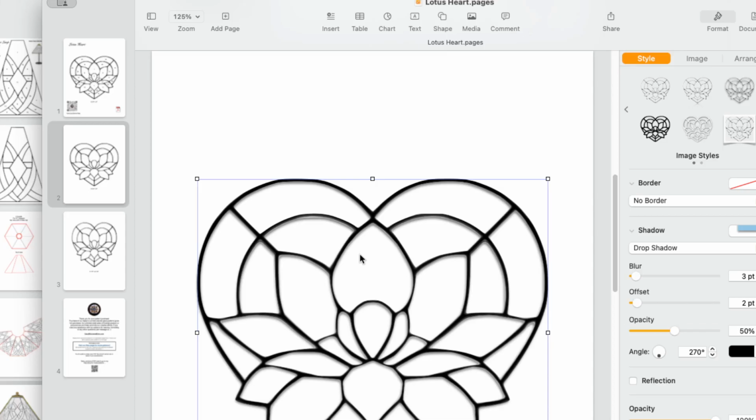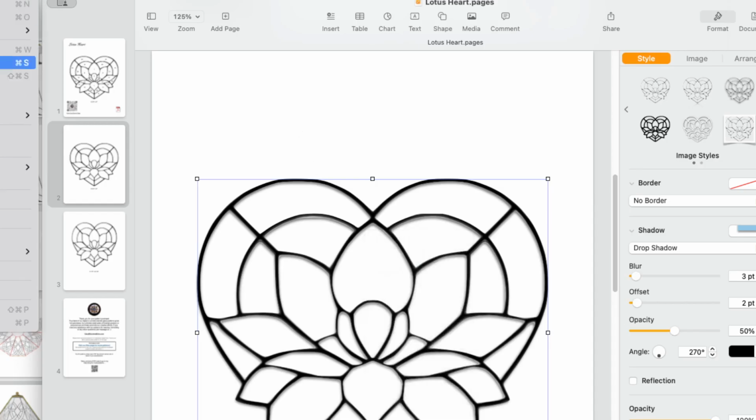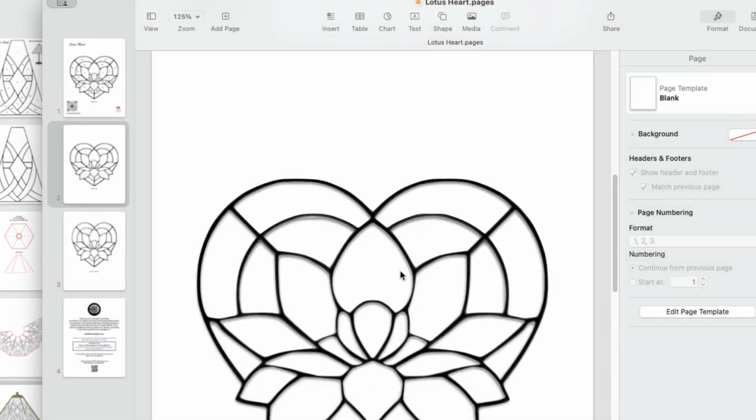I've also opened this up and exported it as a PNG, because you can File, Export to Images, and then you can go ahead and export as PNG. PNG is fine. I may start doing all PNG, but for now, I believe JPEG is more user friendly. Basically the sizes of the files are a lot smaller too, easier to work with.